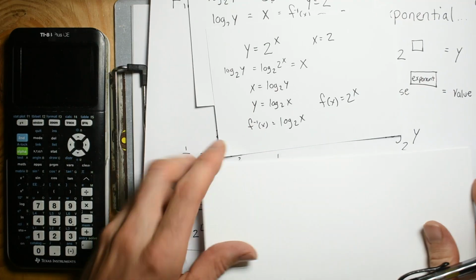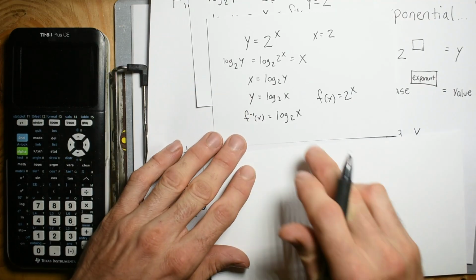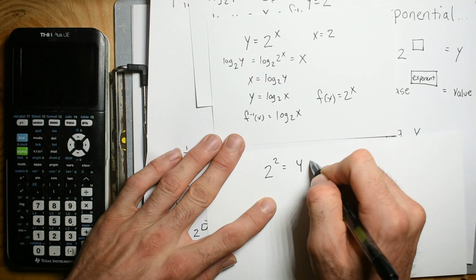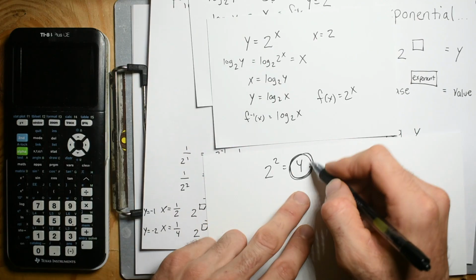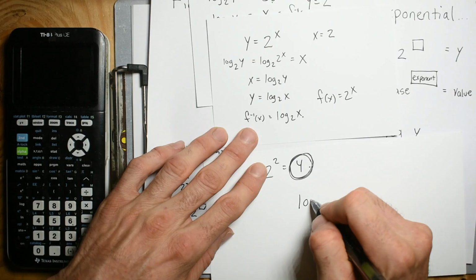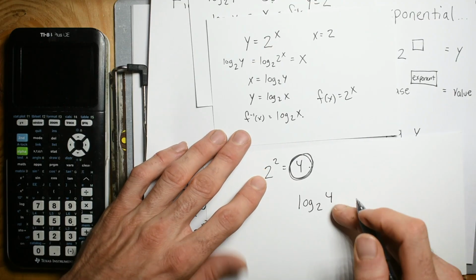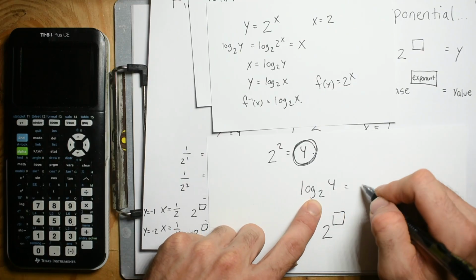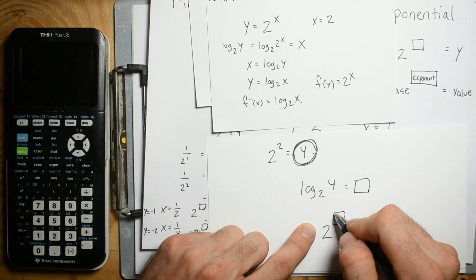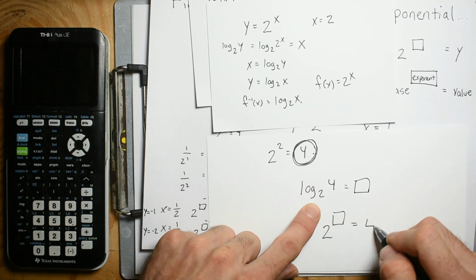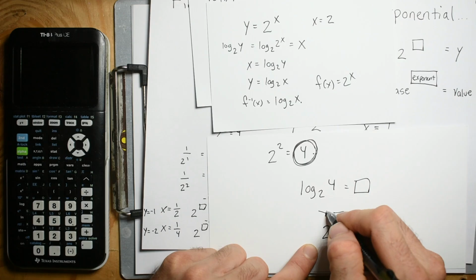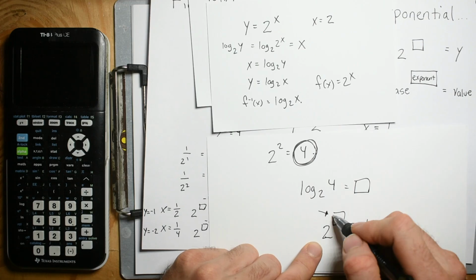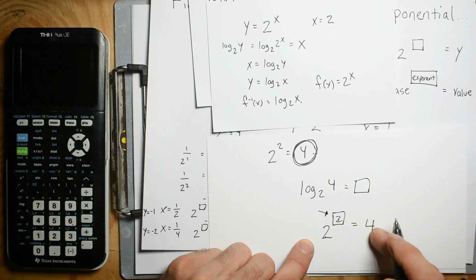So that means that if we throw in a value of 2 there, we get 2 to the 2 is 4. This is our input into our new equation, and we have log base 2 of 4. What does this mean? We have to set it up: 2 to the exponent is 4, and the exponent is what we're trying to solve. We can guess and check, or use tables or a calculator. It works out to 2. So this value is 2.